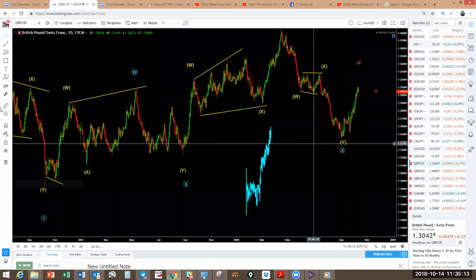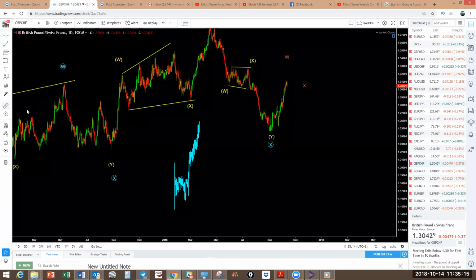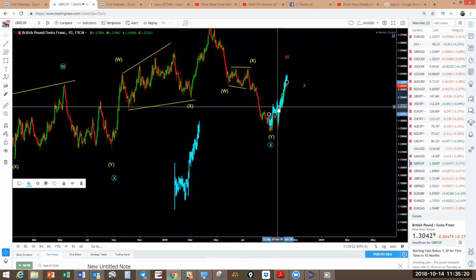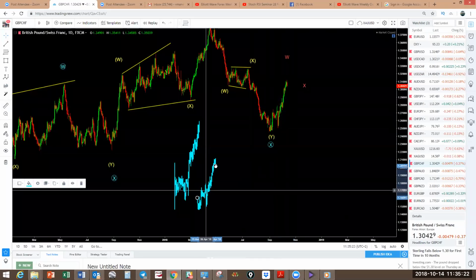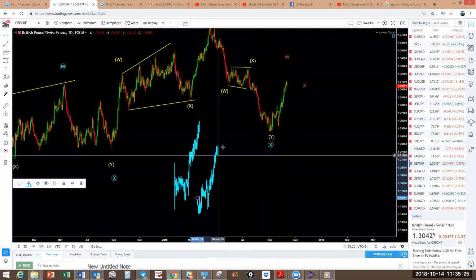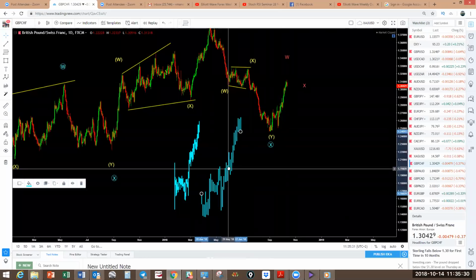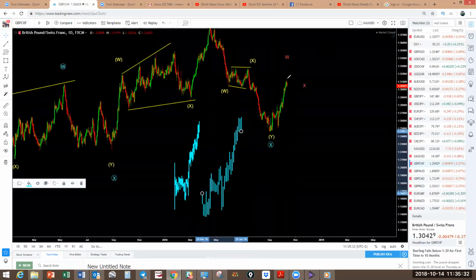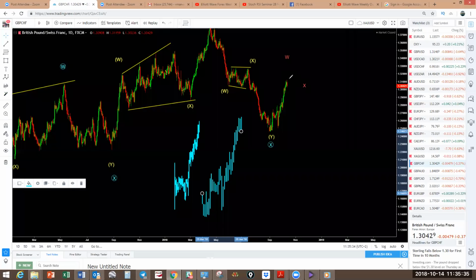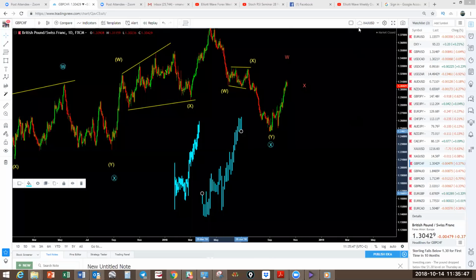Oh no. Let's do it again. There. We take that. I just want to compare. And I'm going to need to stretch this one because it's starting out smaller. You can see that it's exactly the same. It's starting exactly the same. So we're expecting that from there, we're going to get a push. We're going to get a correction. This correction, guys, on the pound pairs, when they're done, we're going to have another rally. We had a rally in the first half of the week. We'll expect another rally. Let's see how that plays out.